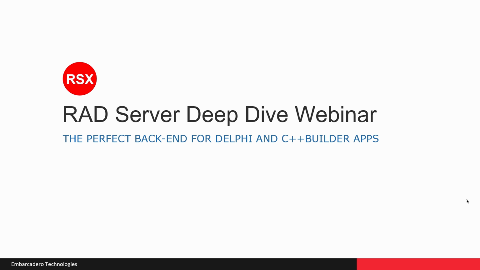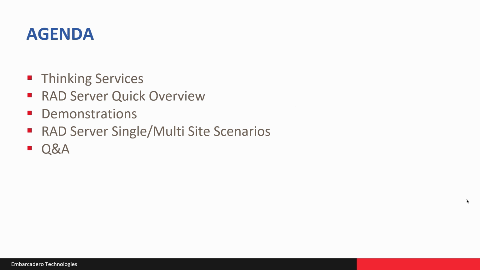This time we're going to go inside the department store solution that we introduced in the RAD Server launch webinar a few weeks ago. Our agenda today is we're going to talk about thinking in terms of services and service architectures. Then a quick overview of RAD Server, the product itself, some demonstrations. Then we're going to talk about scenarios for RAD Server single and multi-site deployment of your applications, and then we'll take your questions at the end.